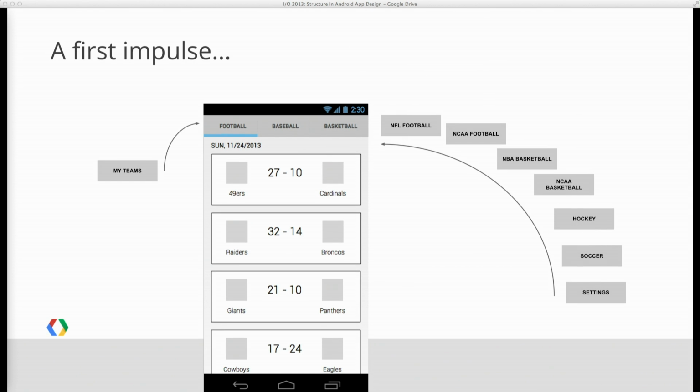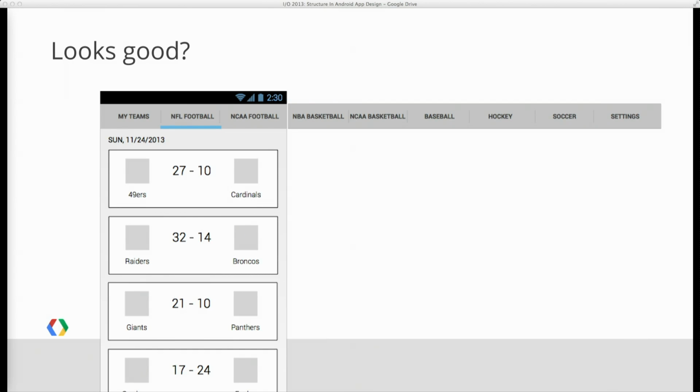So a first impulse is often to take all that functionality and pile it on top of your existing top-level navigation, because so far people actually like what you've been doing and nothing really technically prevents you from expanding the tabs up there by so many options. It actually works. And this is what you would be ending up with, right? By just adding new features to the app in the existing UI infrastructure. And let's see, are we happy with this?